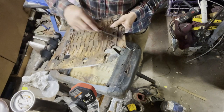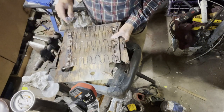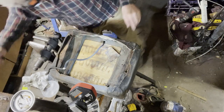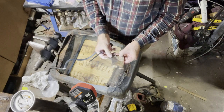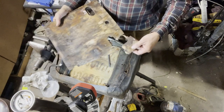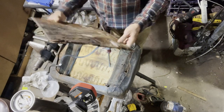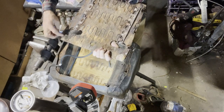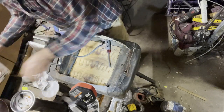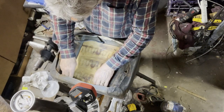There's nothing but a piece of wood. Missing corner over here. Easy enough to replace that. Let's tear into it some more. There's the missing piece over there. Looks like it's been repaired already at one stage with some wood glue in this corner over here. No, it looks like that either was there or was a later repair. Anyway, let me find out what's going on with this expensive seat and try and work out why it's expensive.